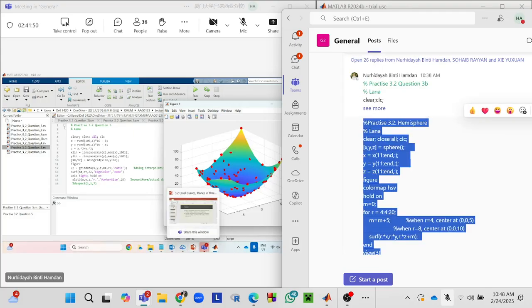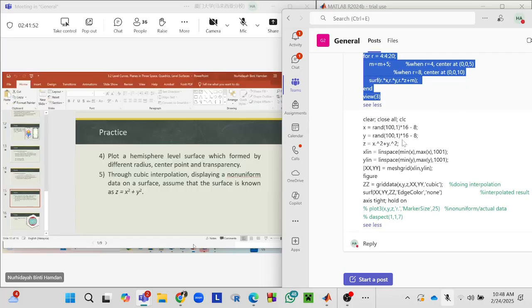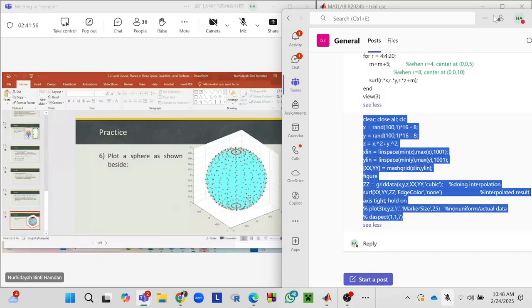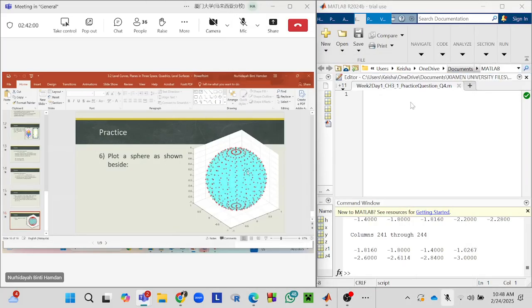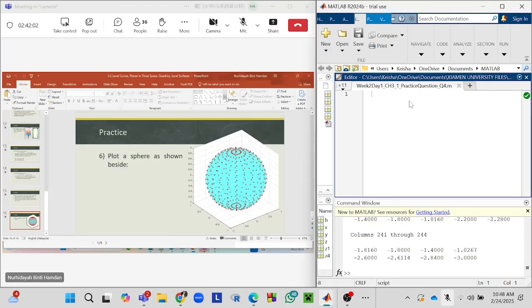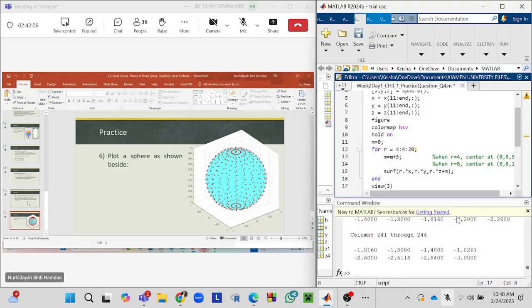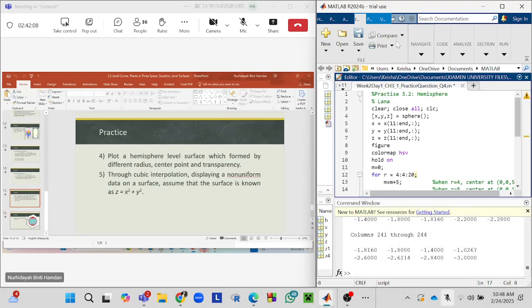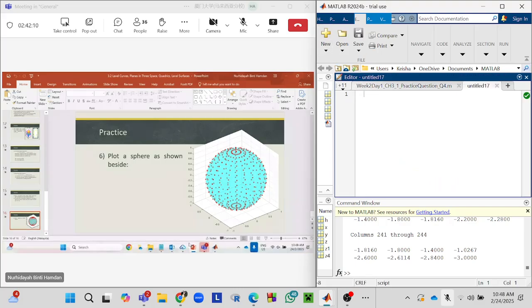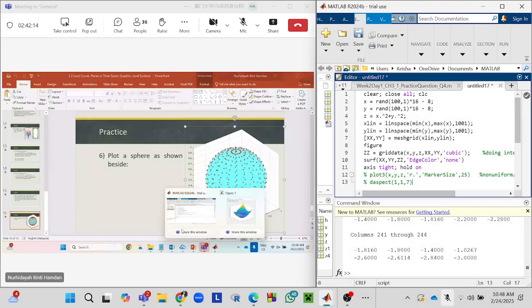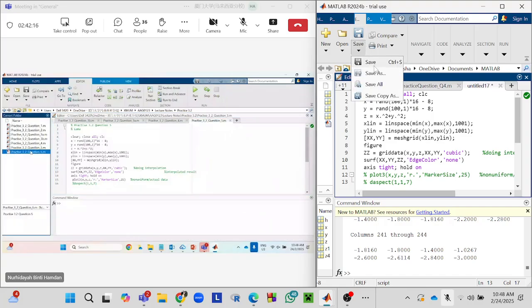Okay, and sorry, I go a bit fast. The last question is a sphere, no line at all, and a marker at each of the values. Actually it looks difficult, but it's not. It's just that question 4 is more difficult than question 6.